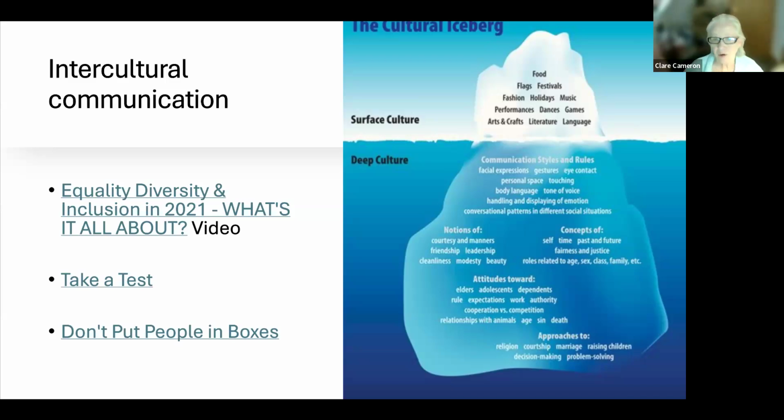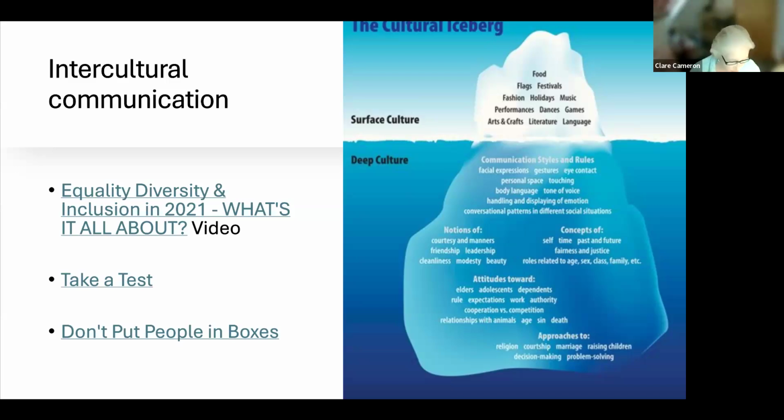And also body distance. We haven't got time to go into it, but certain cultures are much more comfortable with being close than others. And it's quite surprising that cultures you think wouldn't mind being quite close for body distance actually prefer a greater body space. So it's worth thinking about that as well when we're talking about communication. I've no time to go into that today.